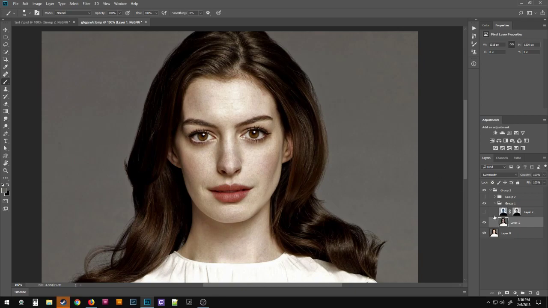So what I ended up doing was, I pressed Control Alt Shift E, or some people call it the claw, and it created a new layer. So I created the new layer here, and I inverted the image.